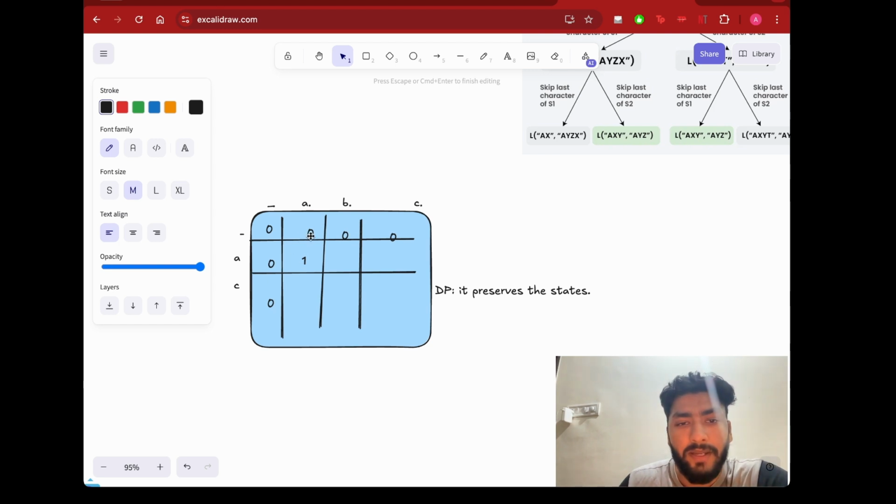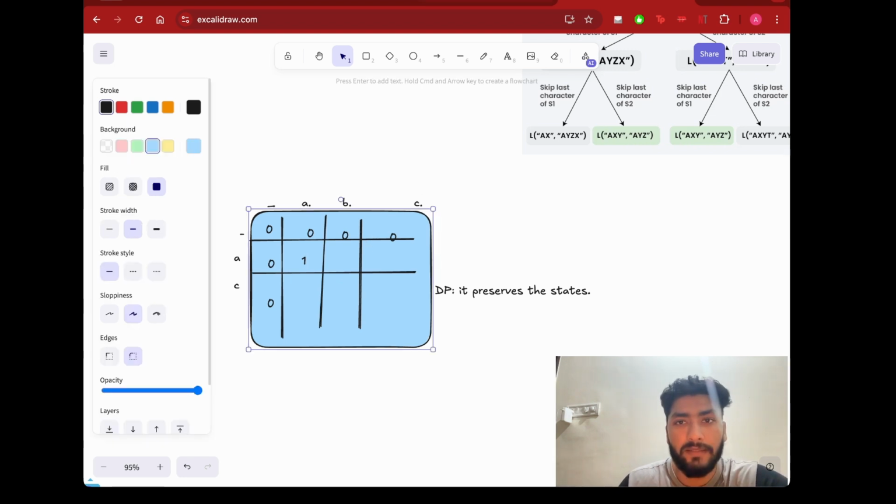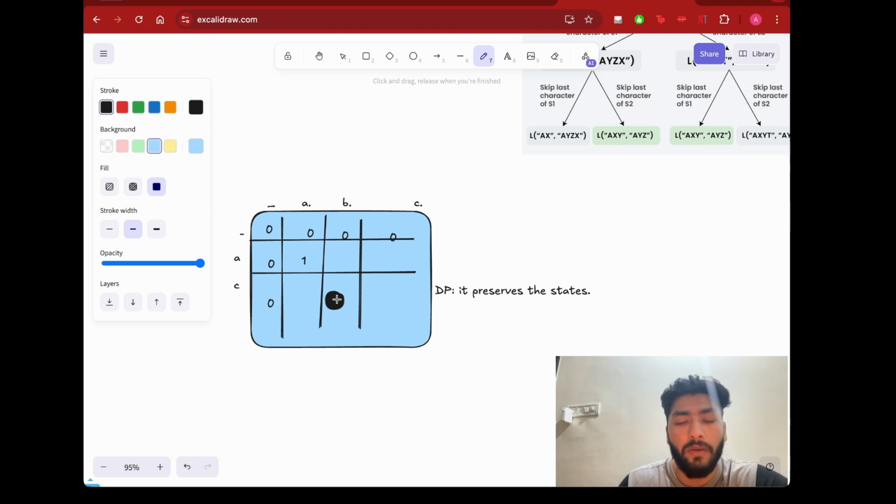So that means whenever we are at any i comma j, that would signify the longest common subsequence till that part. And when we move forward, we don't have to compare and find out the subsequence in the entire grid. When we are at this place, what we need to do is, if the characters are equal, b and c are equal? No, they are not equal, then that means we'll consider b and try to map it with the remaining characters of c. And how do we do that? We remain at b, we'll remain at this column, and we'll move further down in c. Can we move further down? No, we can't. That means this is where we stop.